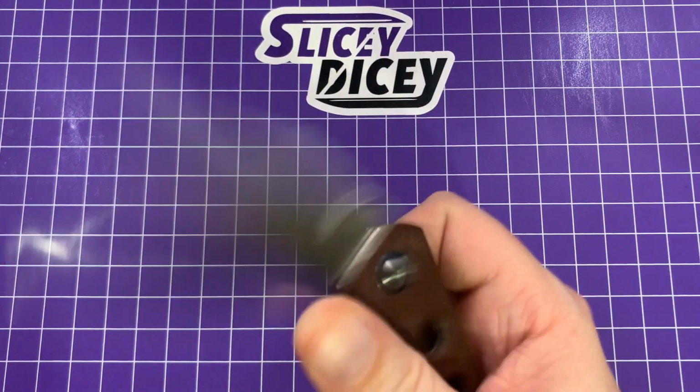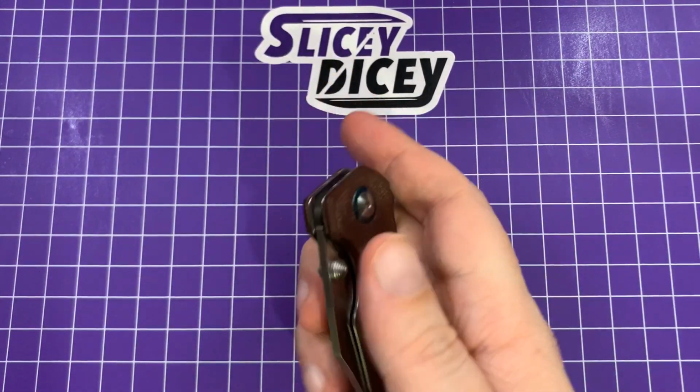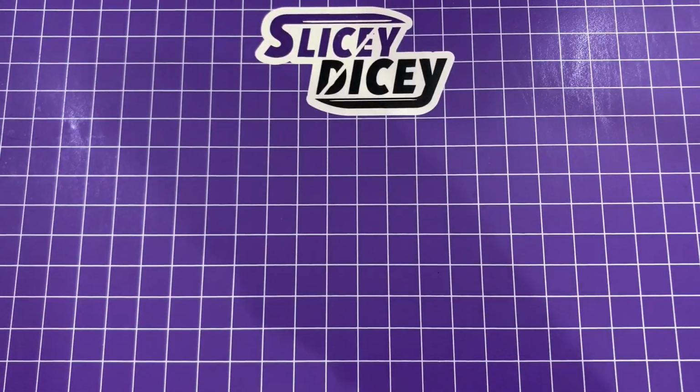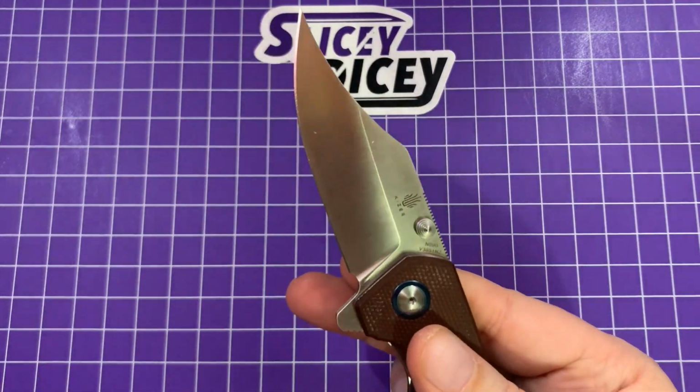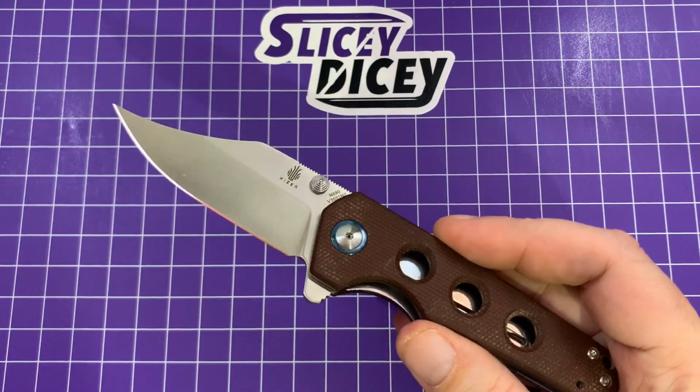Thumb stud. Flipper. I did manage to reverse flick it once. Yeah, I can reverse flick it. Not ideal, but you can do it. It's just, oh, the action on this thing is just so good.